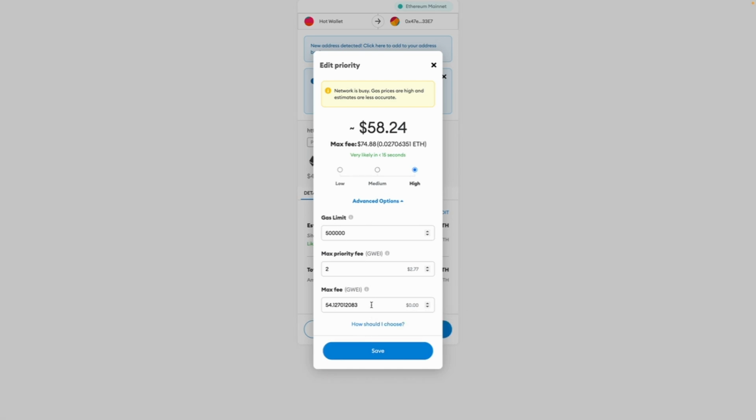So it looks like gas right now is about 54 Gwei. Gwei is just a unit of measure on the Ethereum chain. So increasing this increases the amount of money that you're willing to pay a miner to process your transaction. So right now, it looks like MetaMask is telling me that if I want my transaction to go through in less than 15 seconds, it suggests 51 Gwei. We've seen during drops, this number can spike. So if I want to anticipate that spike and make sure that my transaction is prioritized and it's suggesting 53, I might do something like 75.